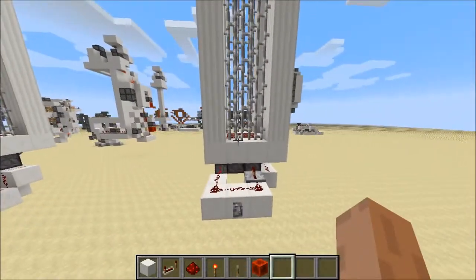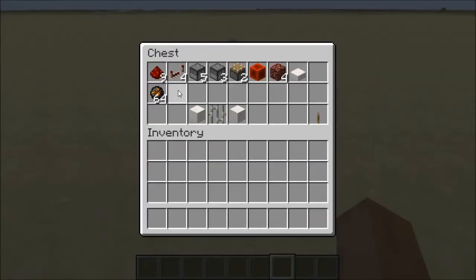Let's get on with the tutorial. Okay, so the resources for this build are approximately 9 redstone dust. I say approximately because it depends on exactly how you're updating the pistons, and I've already covered that, although to build the basic template you'll need 9.